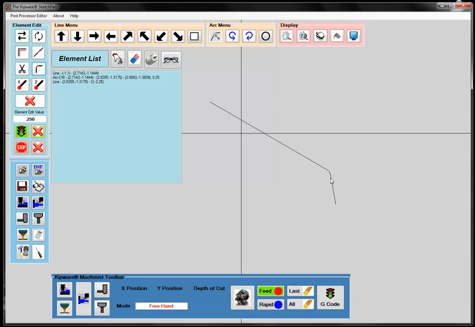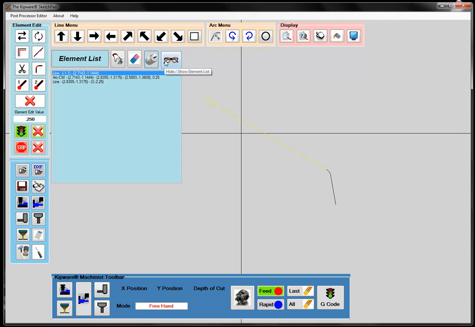If you haven't watched any previous videos, we've got some new functions available that have already been released. One of them is the selection where the mouse button comes into play, and what you can do basically is just roll the mouse over the element list, and it'll show you out on the screen which element is going to be highlighted. And you can turn that off either by double clicking in the box that turns it off and on, or you can use the button up in here to turn it off and on.